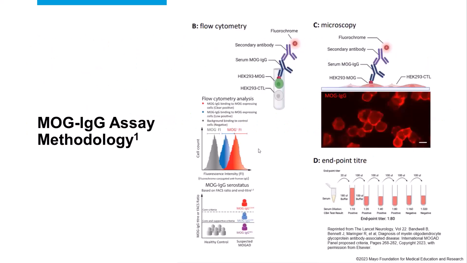When we think about the MOG antibody assay methodology, this is done by what we call a cell-based assay. We have a patient serum and we run it in our laboratory, looking for binding to MOG on the surface of cells versus not binding to cells that don't have MOG on the surface. If you do have MOG binding, then you have a secondary antibody that binds to the FC portion of the MOG antibody and helps you get a readout of how much positivity you have. In our laboratory, we use a flow cytometry called a FACS assay and we're able to get a readout of the strength of positivity. Other laboratories might use an immunofluorescence technique, looking under the microscope for binding to the cell surface. After that we can do an endpoint titer, where we will assess and dilute each sample at different dilutions to give us the strength of positivity.